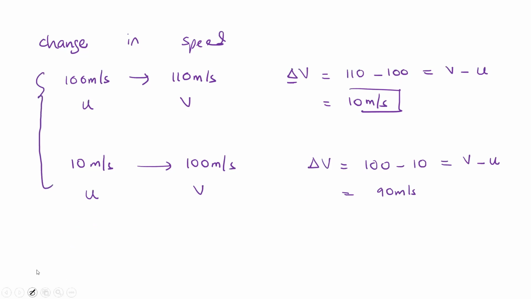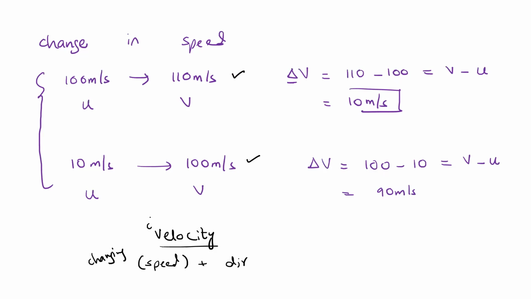Now, the other thing is, if I say, what is the change in velocities here? So, what would your answer be? Is velocity changing here? The answer is yes, velocity is changing. Why? Because velocity has speed in it, and it also has a direction. These questions were not identifying the direction, but either way, they are identifying speed, and that is what is changing. Speed is changing from 100 to 110. So if speed is changing, what will change? Velocity changes. Do you guys get this?